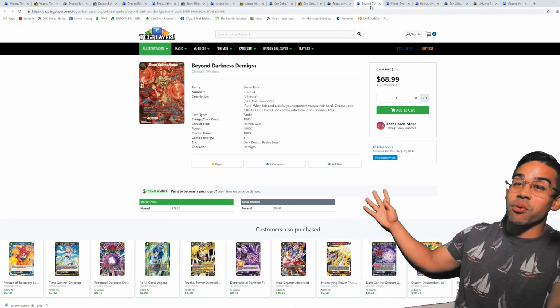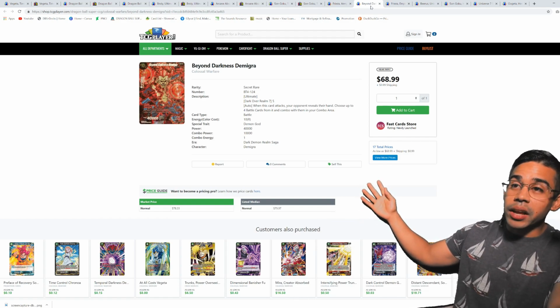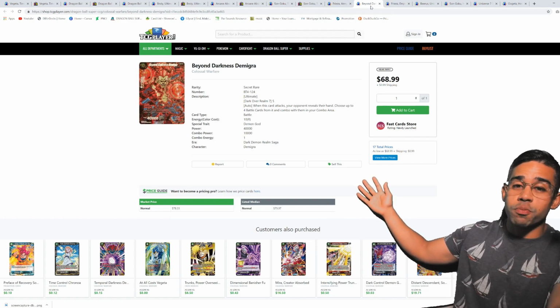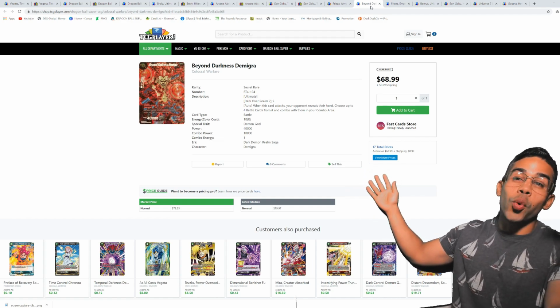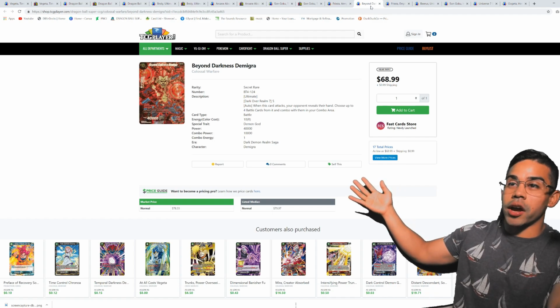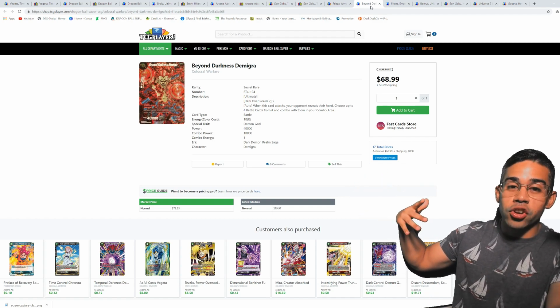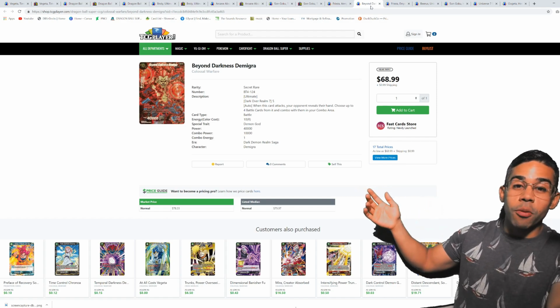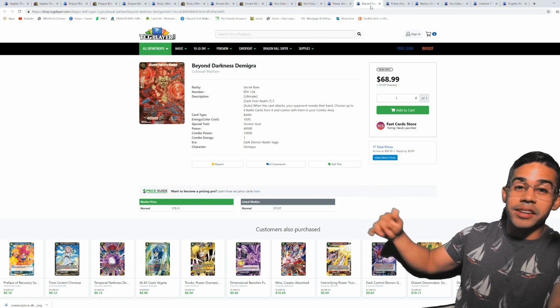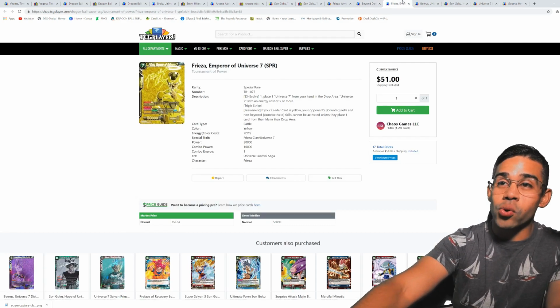Then another secret rare, the Migra, very popular. It's running around $70 pretty much. I remember this card used to be $20 at one point, and then boom, now it's skyrocketed to $70. Secret rare, Overwhelm, and then you get to pretty much combo with your opponent's cards in their hand, and this ability is insane. Very awesome for the Kid Goku deck, which is a meta deck.